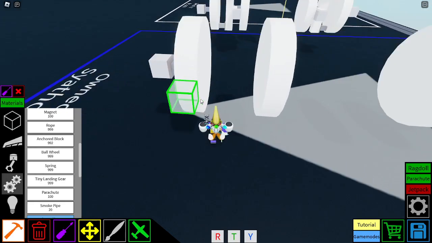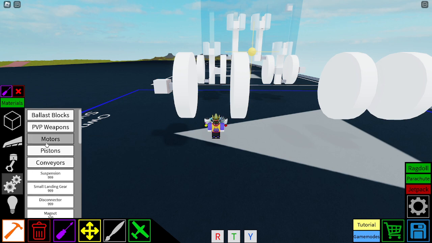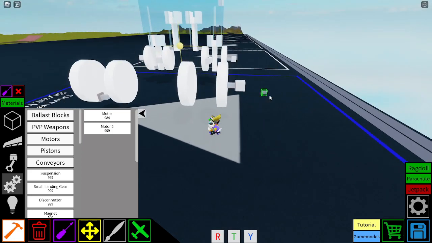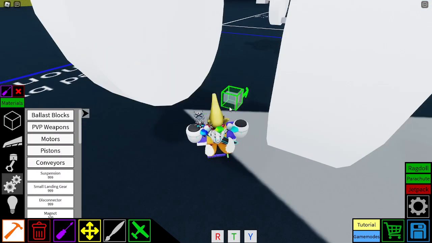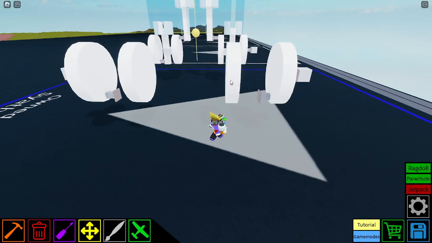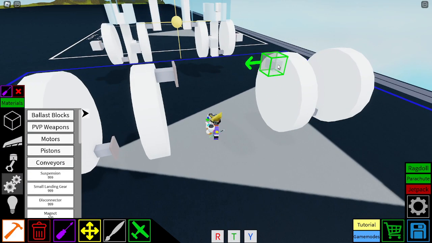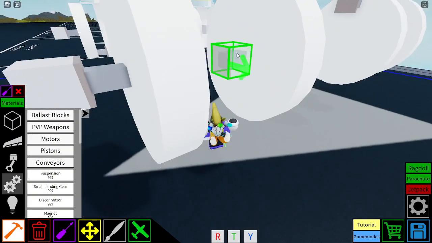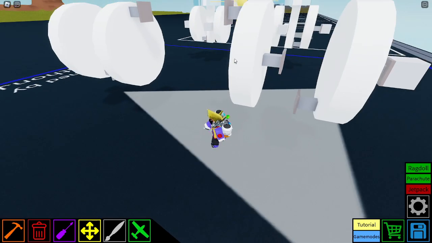Okay, after you do that, we're going to go into the motors between here. Go up to motors again and click on motor. It's not motor 1, it's just a motor, but same thing. So you place one there, in this orientation. I did that wrong, sorry about that. So like that. Then place another one on this side, like this. Then you go over to these two and put 2 in the middle here, exactly in this orientation, aka rotation.